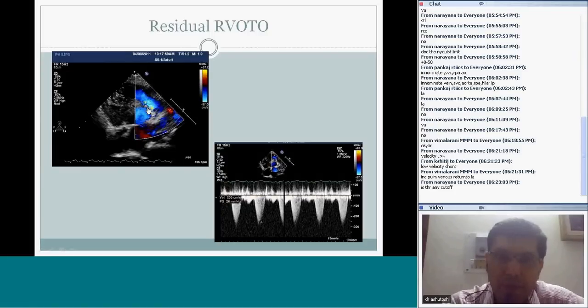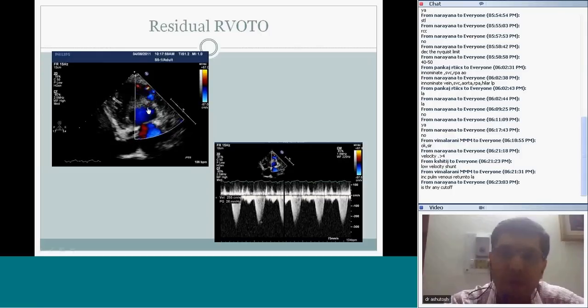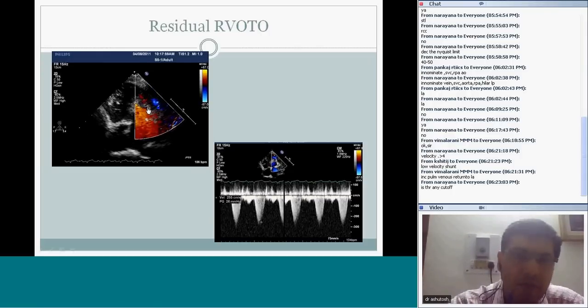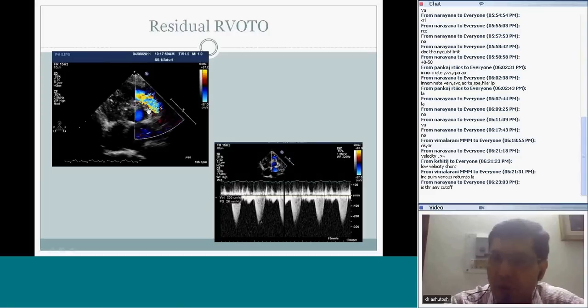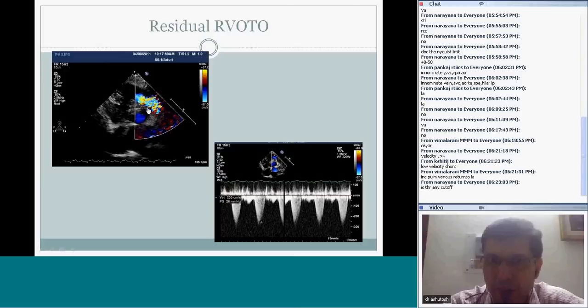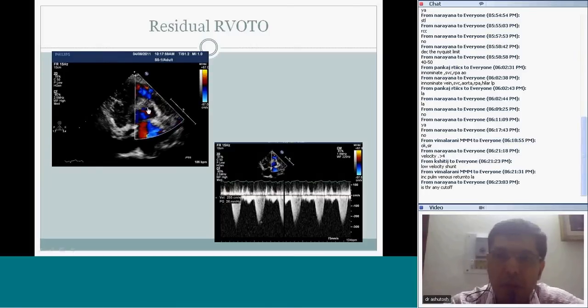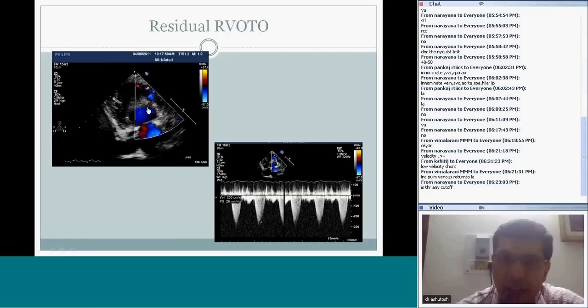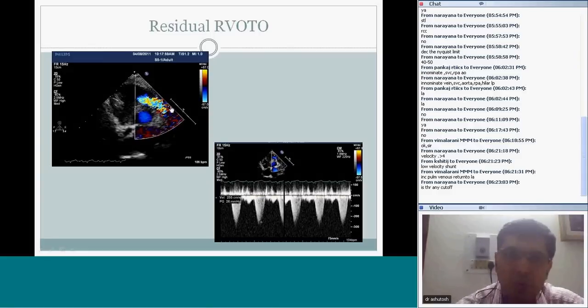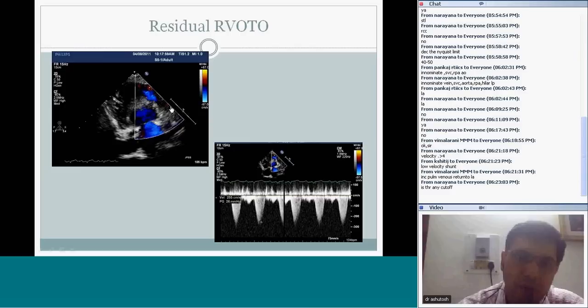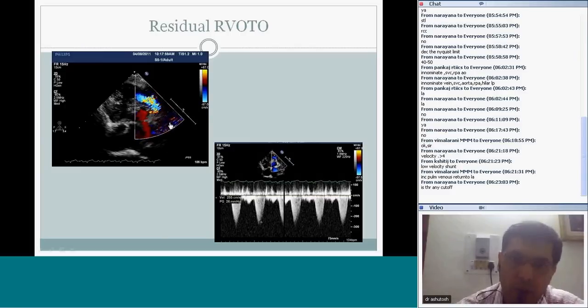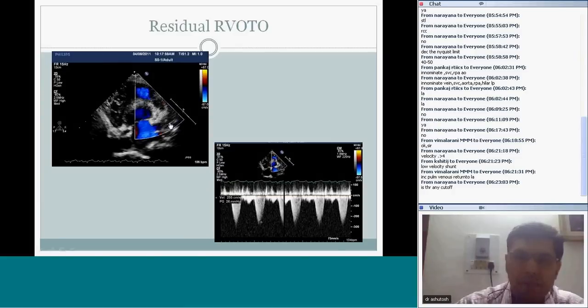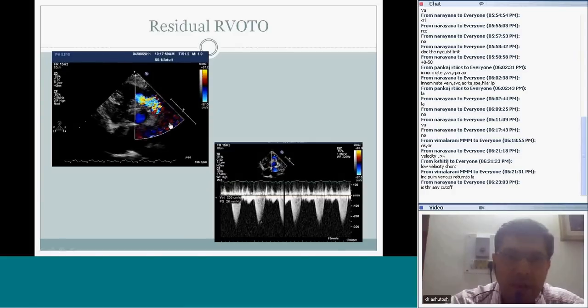So gradients up to 25 to 30 or 40 are acceptable in the early post-operative period, and these gradients usually tend to come down during follow-up. Rarely we have seen the muscle obstruction increasing and patients requiring re-operation, but most often gradients of 25, 30 up to 40 in the immediate post-operative period are acceptable. So this kind of mild RVOT is alright if you're getting this kind of signal in a patient who's going home or has come for the first or second follow-up visit; probably going to be okay.